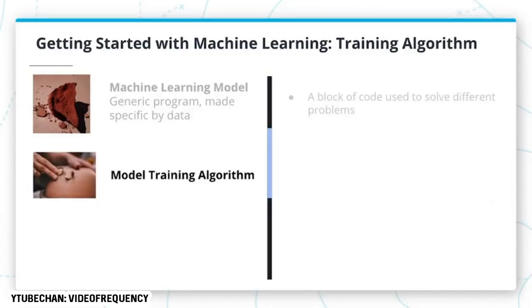The procedure to use data to shape a model for some use cases is called model training. There are many model training algorithms. To understand how they work, let's go back to our flexible lump of clay analogy for a machine learning model. The first thing you would do is inspect and analyze the raw clay and think about how to change it to look more like the teapot you have in mind. Similarly, a model training algorithm uses the model to process data and then compares the results against a goal. In this step, we determine what changes need to be made to get to that goal.